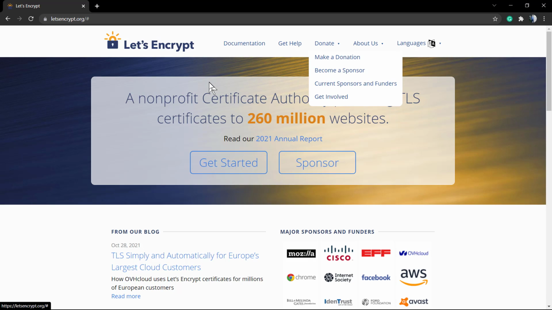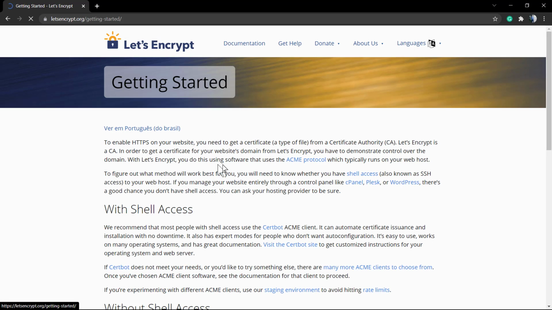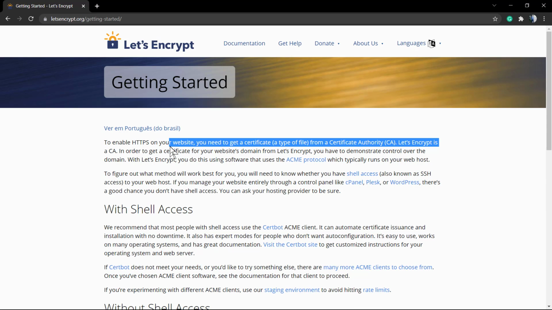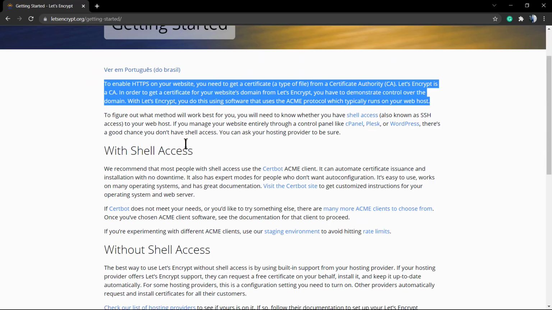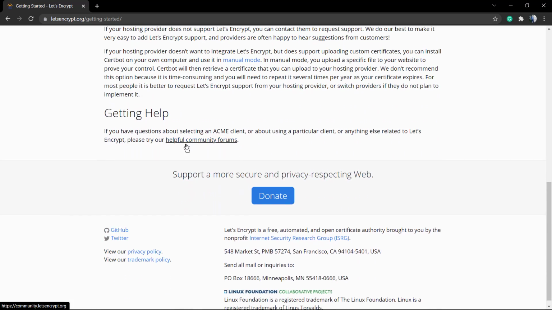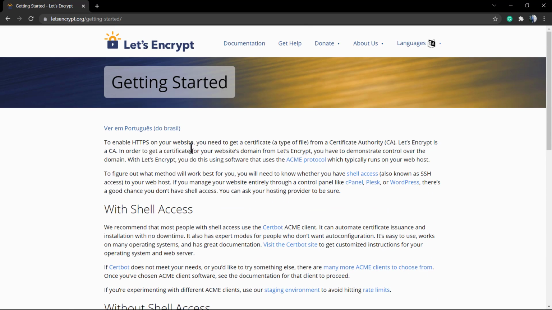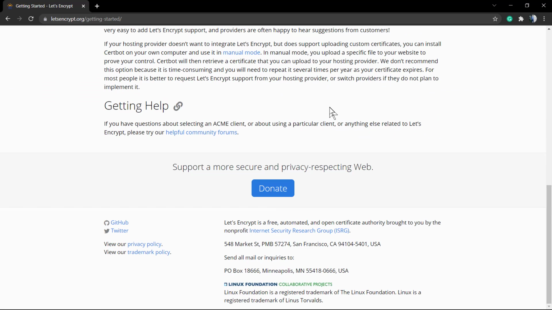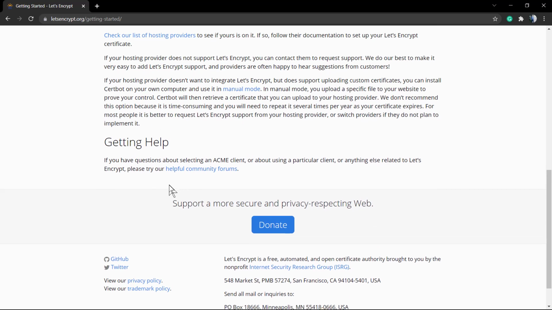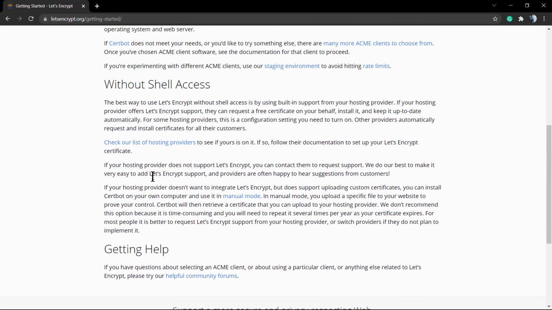We have millions of websites using Let's Encrypt, and let me show you something about these amazing services. They have their documentation. If you click the Get Started button, you go to this Getting Started documentation. We have a couple of methods to use Let's Encrypt, but most of the famous hosting services already have some sponsorship or partnership program with Let's Encrypt, so you can get your Let's Encrypt from your hosting dashboard. There's no need to come right here and generate one manually.